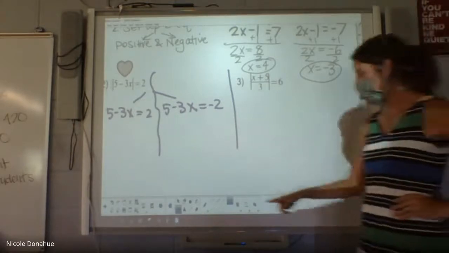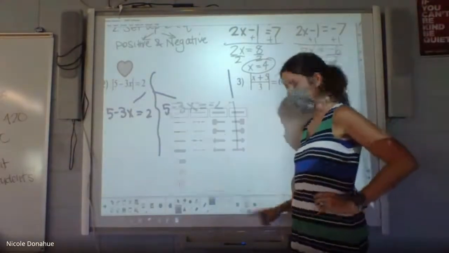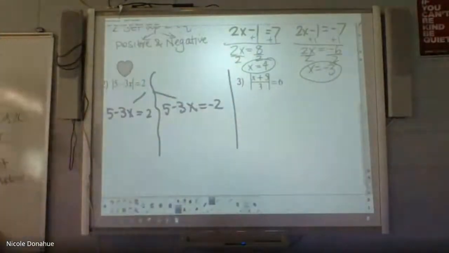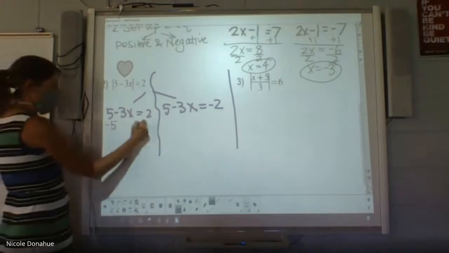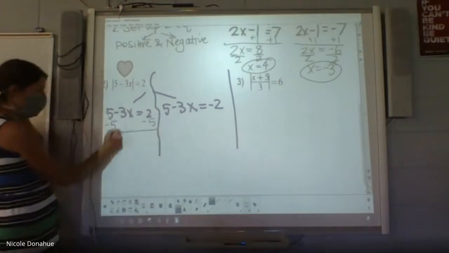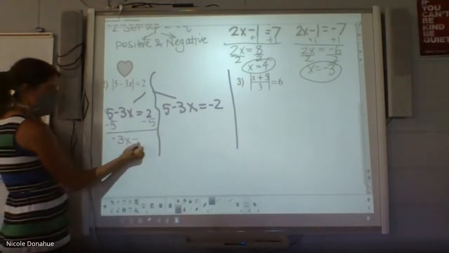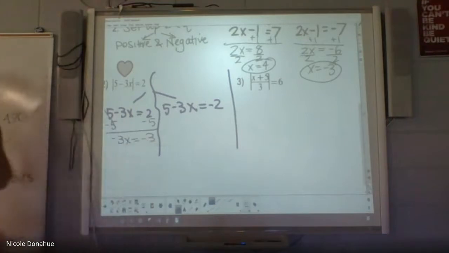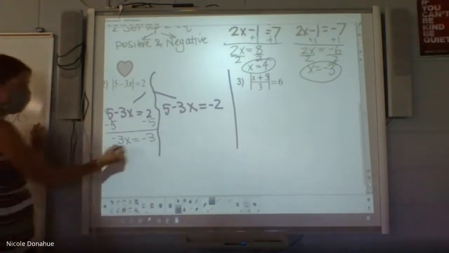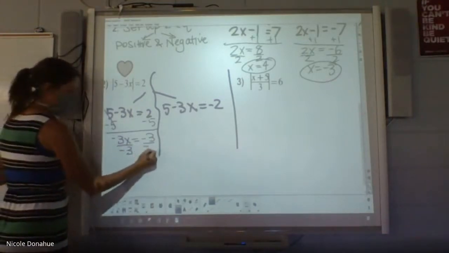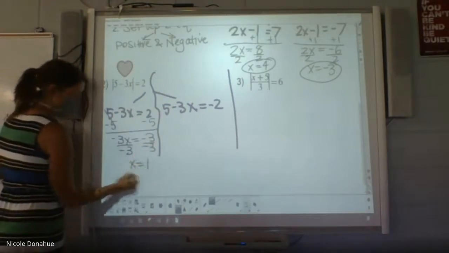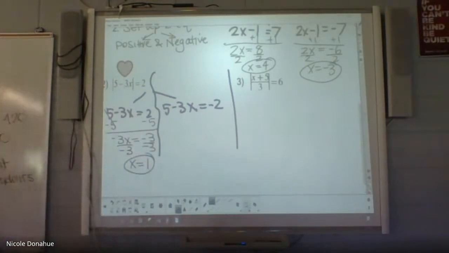And this is definitely something in Algebra 1 you probably forgot that we did. We did this at one point in Algebra 1. But that second answer is always forgotten about. Middle child syndrome. So I move that 5 over. So x is 1. Again, probably the answer you would have come up with had you not known how to do today's lesson at all.